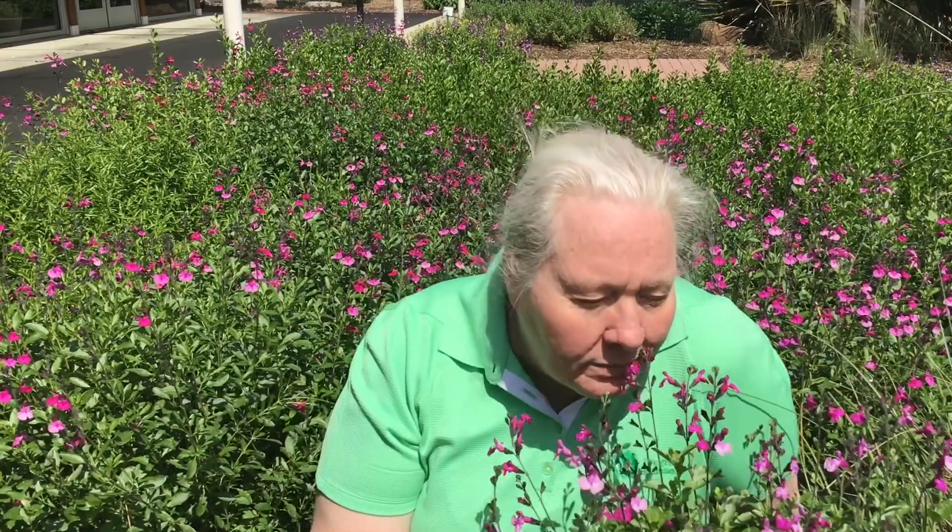There are three things I love about this plant and it is my number one recommendation for Texas Smartscape Gardens. One is her fabulous smell and it's not coming from her blossoms. Her leaves are so fragrant. When you lean up against them or you prune them, she gives off a minty perfume and that makes sense because she's part of the mint family. But don't worry, she's not invasive like mint.